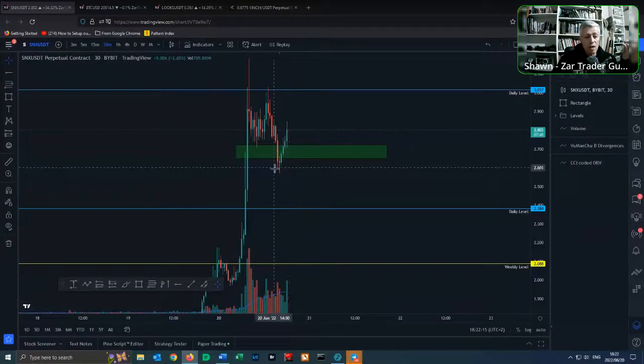And here you can see we had a wick up. That meant that obviously price was gonna move up. That was quite a bullish sign at that point. Hope that answers your question.